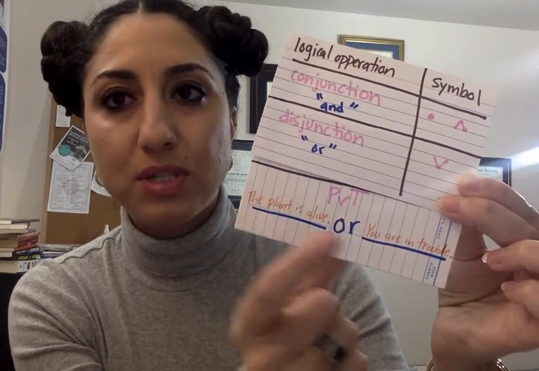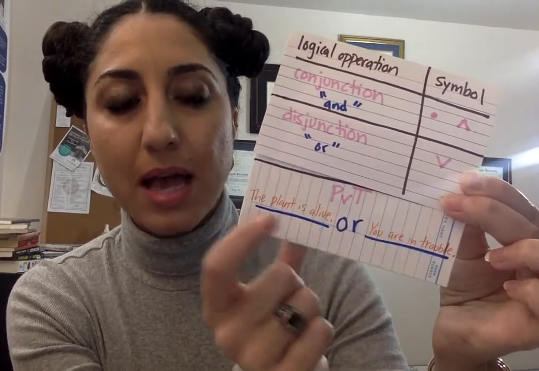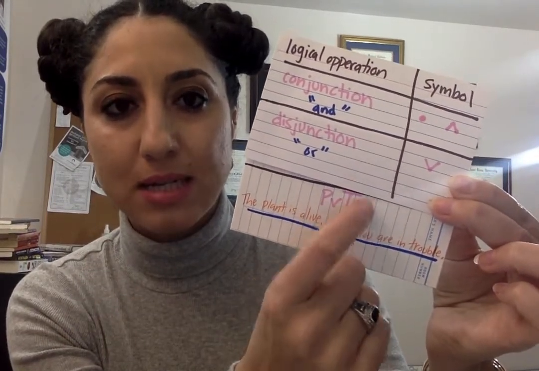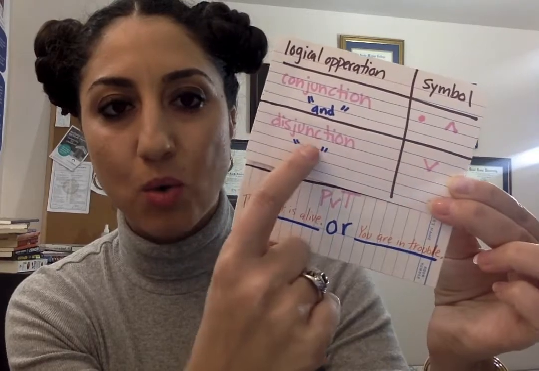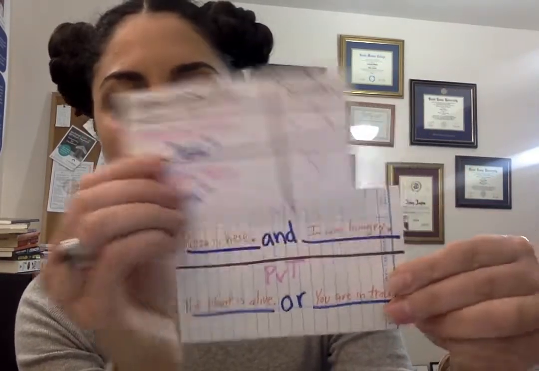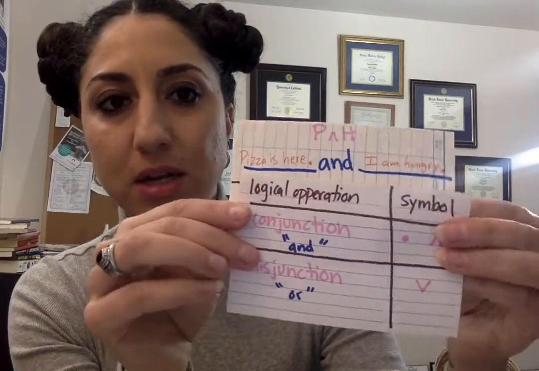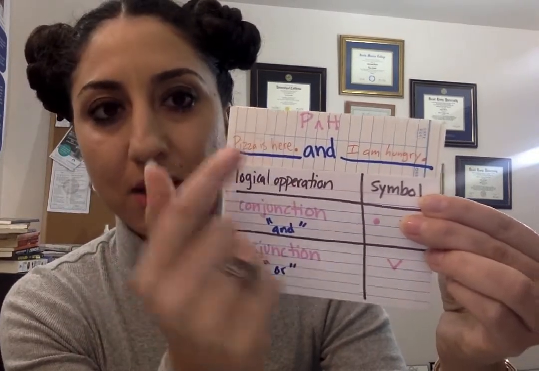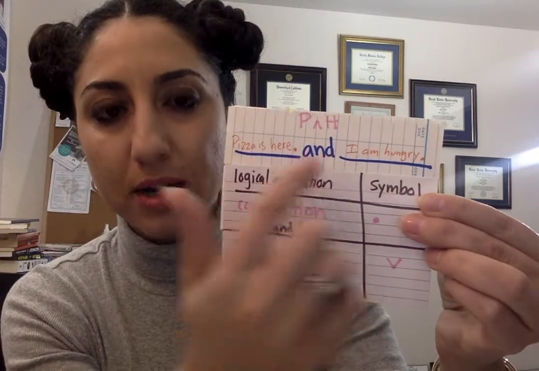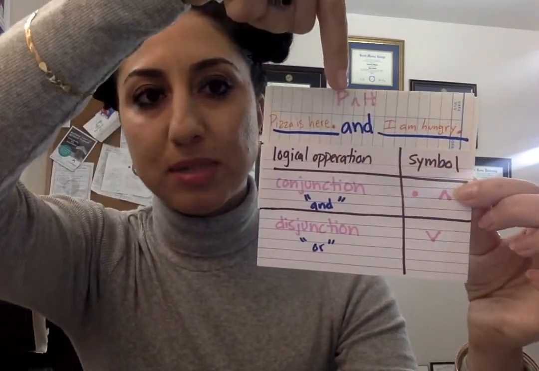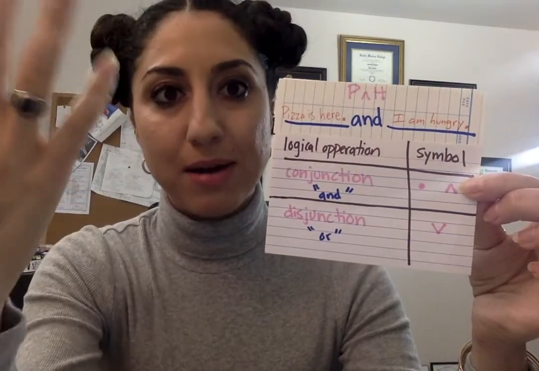And you can put those together and logically represent that as P or T, because that disjunct, that symbol says or. Here it is in English, here it is logically. And now let's do an example with and. So if we had P, that symbol H, maybe P represents that the pizza is here, H represents that I am hungry. Let's continue thinking about this logical representation of the compound idea.